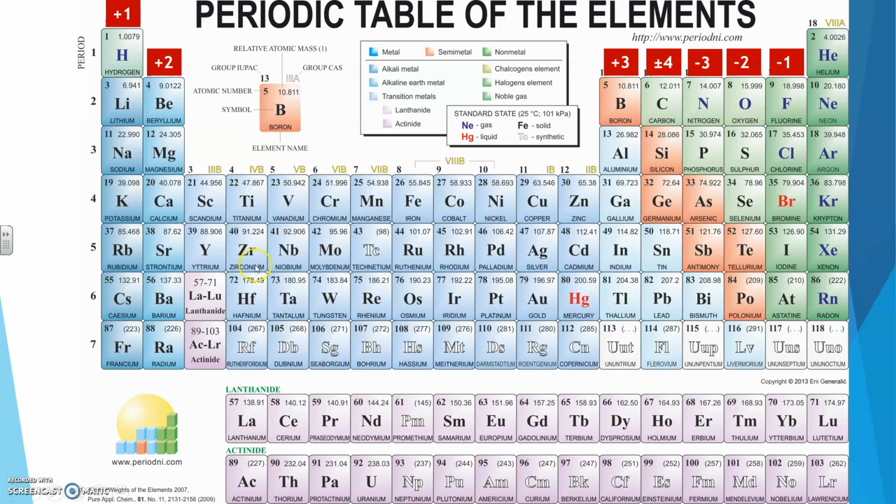And also what I was talking about earlier with the lanthanides and the actinides, you can see here they go directly from 56, skip over 57 to 71, and then go to 72. Okay, so this is what I was talking about with that.